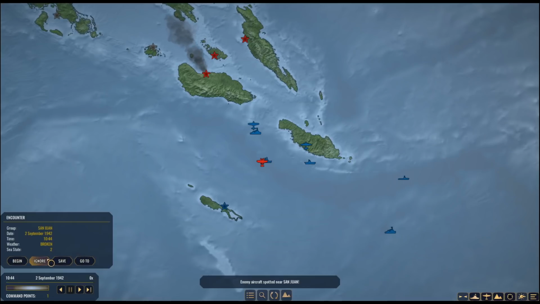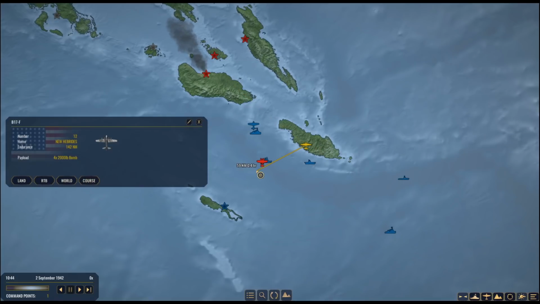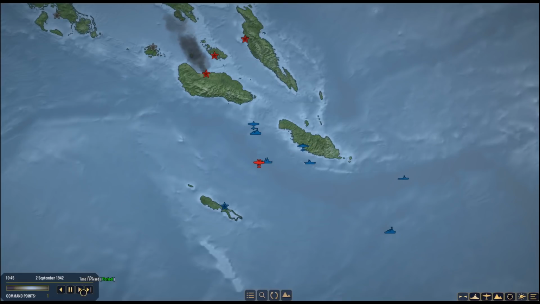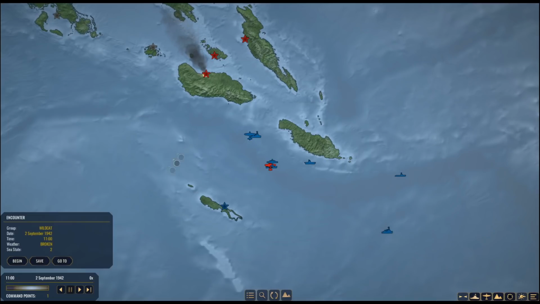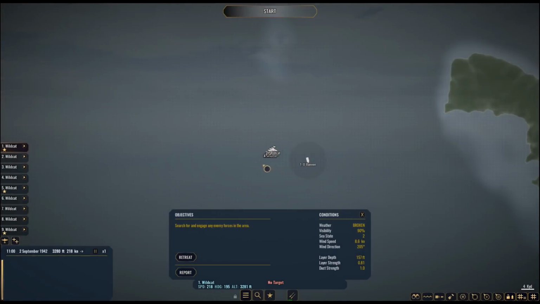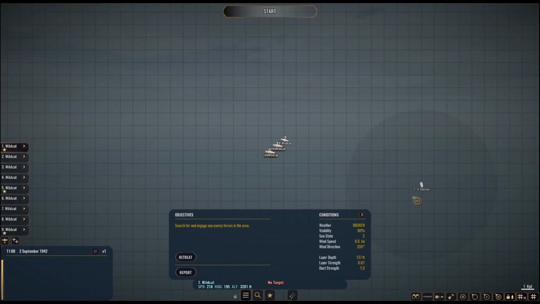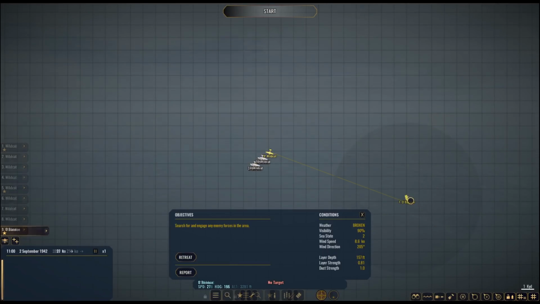Well, that's a float plane, so we can ignore that. Although, I don't like the idea of enemy submarines being around. Let's see if we can't use our B-17s to find them. Okay. Wildcat. Well, I get the sense O'Bannon's about to get torpedoed and wrecked by a Japanese sub, because she's not going to be able to maneuver. What's her speed, anyway?